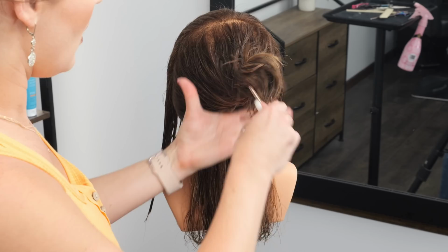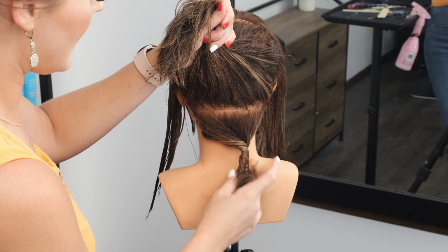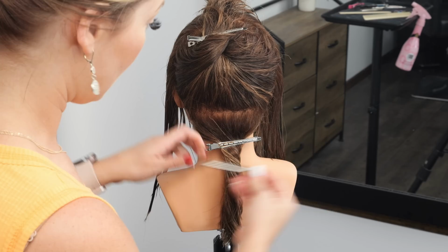Okay, so now that we're to the back, again, this whole lower nape section right around the occipital bone is gonna be left out in its own section. We're not cutting any of this. So you can put that in a ponytail, however you feel to secure it. I just take some clips and do one on each side to keep it nice and tight there. And then I'm gonna actually spray this down a little.